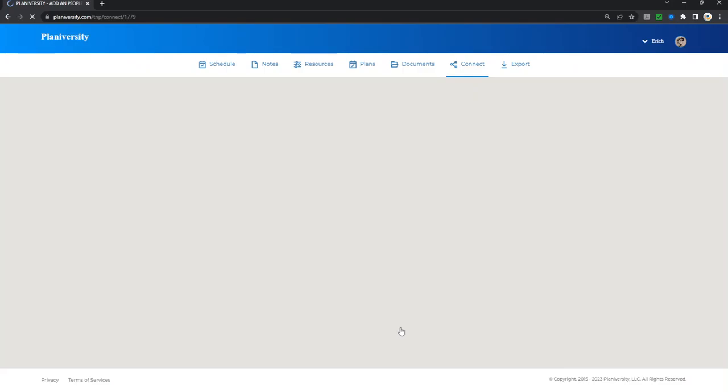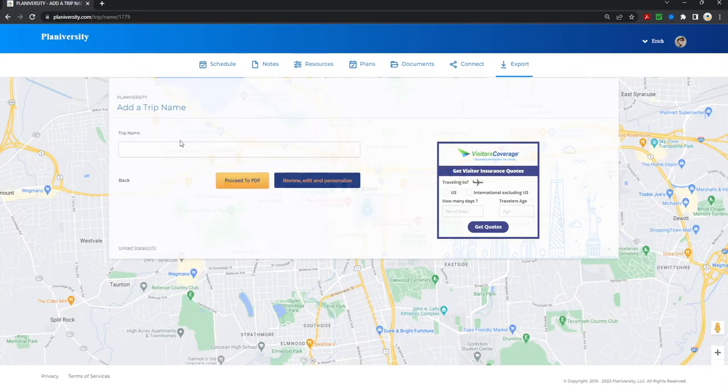I've done my due diligence. I've given everything that I need to do. And now I'm just going to say, Eric's Syracuse trip, and we can go ahead and we just throw in any kind of picture in here. Let's just say today we want to add a picture of a sunset. Now you can upload your own image. We're just going to go ahead and use what's in the database. Oh, there's a few nice ones. I really like this one right here. Let's go ahead and add that.